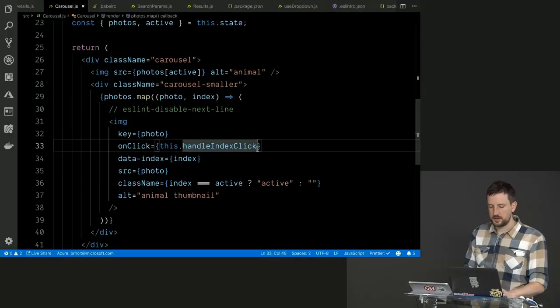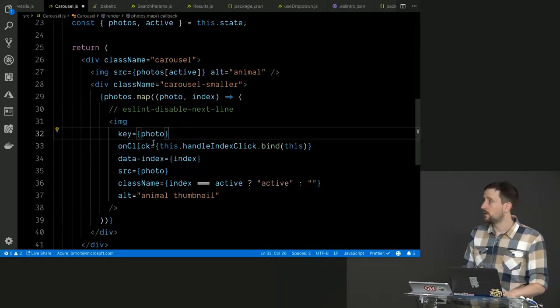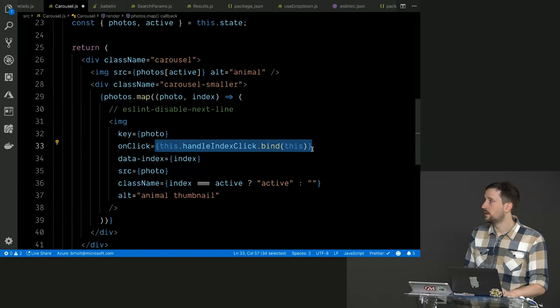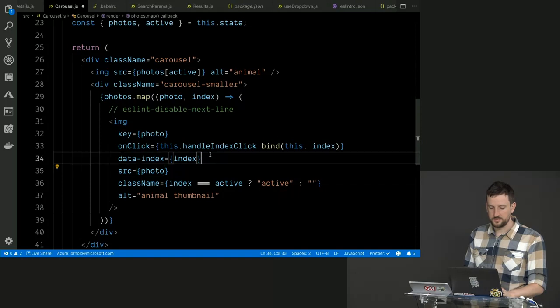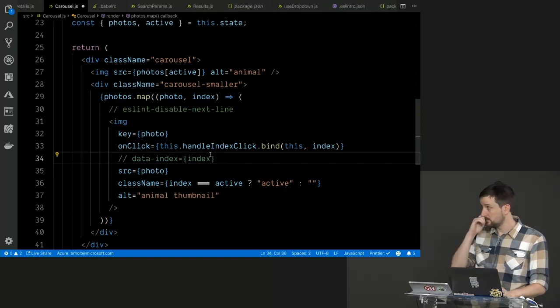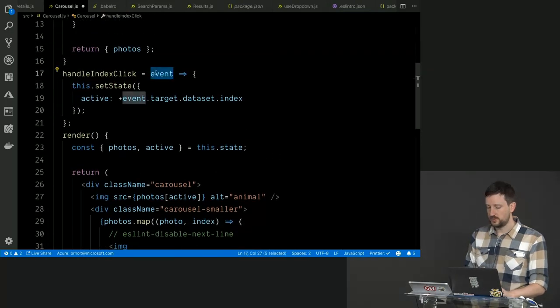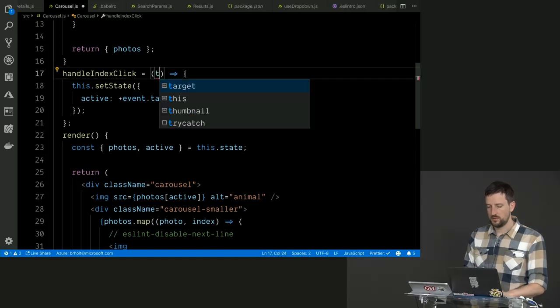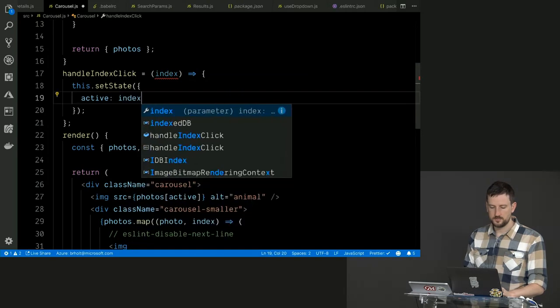Very well, it might be something like this. Dot bind this here. Yeah. And then adding index to that call. Yeah, and you could have done this as well, right? For sure, and then not had the dataset here. So then this would have worked like this instead of getting an event. It would have been an index like this, and then you would have just been calling index.